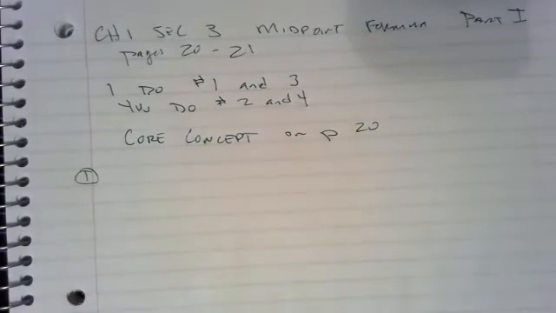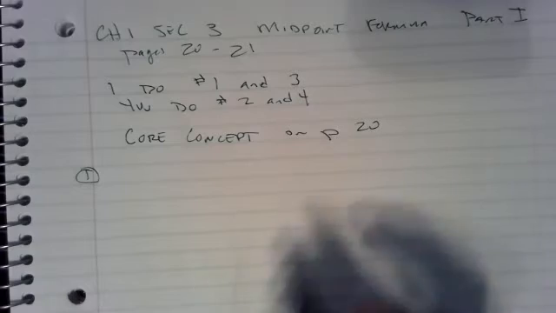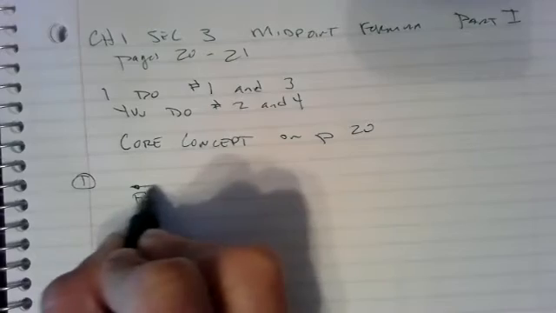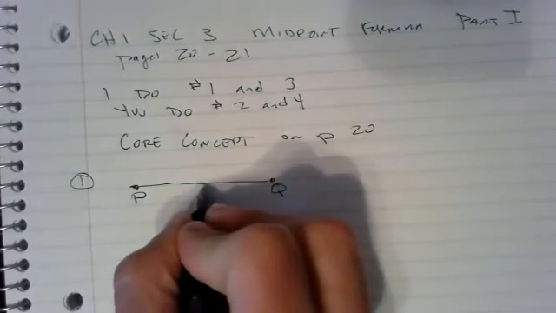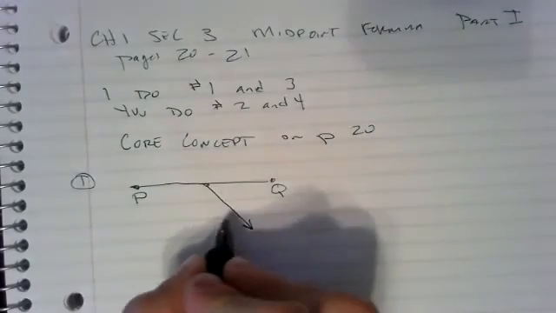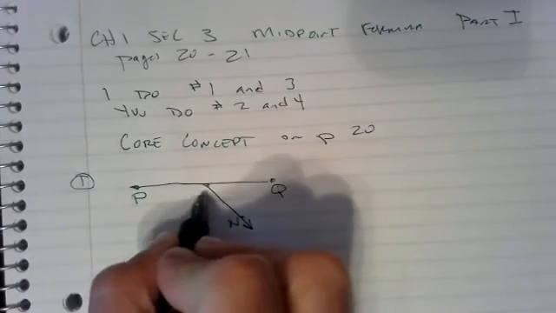Keep in mind, I'm not copying down the core concept. It's in your textbook. You can copy it down. All right, but I do insist that you draw things out, and so I will draw it out as well to have a better idea. A lot of you did say that you were visual learners when you filled out your getting to know you.